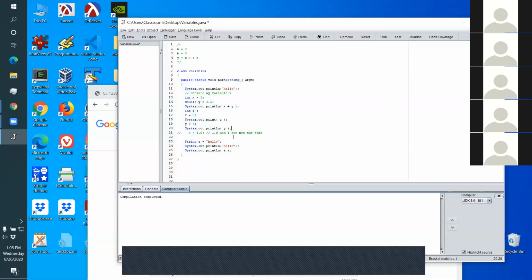So in a sense, 24 and 25 seem to be the same thing. They actually do the same thing. See, they both print out hello, but they're not quite the same thing. This one prints out hello. This one prints out whatever is in S. If I go back over here and change S, that makes a big difference. So now, notice that now 24 and 25 aren't the same thing.